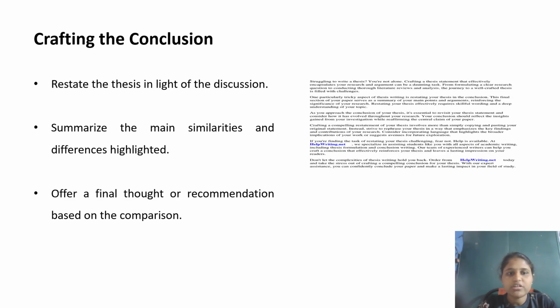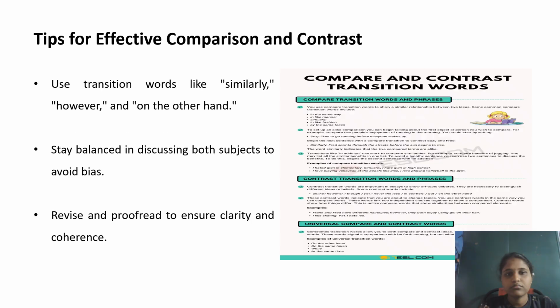Crafting the conclusion. Restate the thesis in light of the discussion. Summarize the main similarities and differences highlighted. Offer a final thought or recommendation based on the comparison. To build the conclusion at the last, we can add some important points according to this essay. We can write by summarizing some similarities and differences of them.